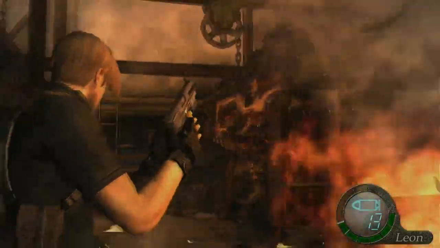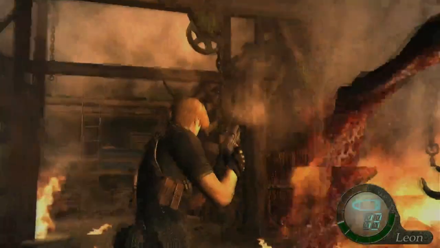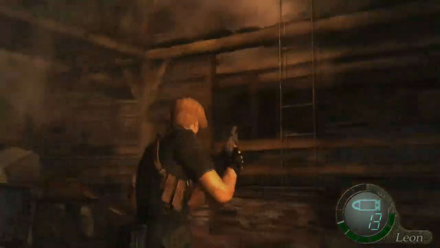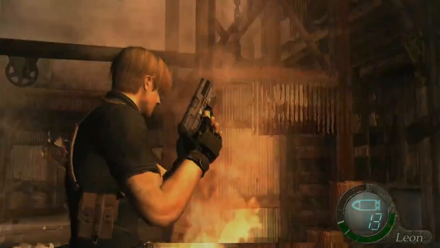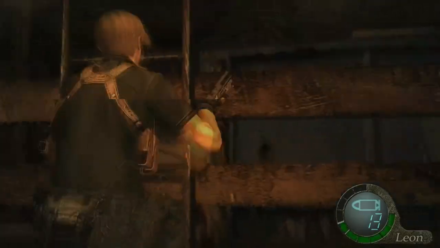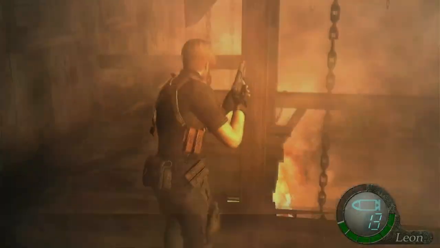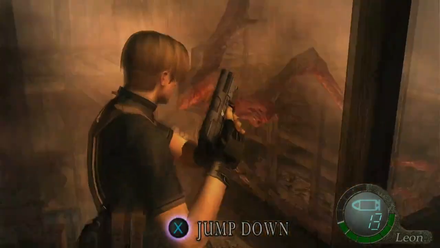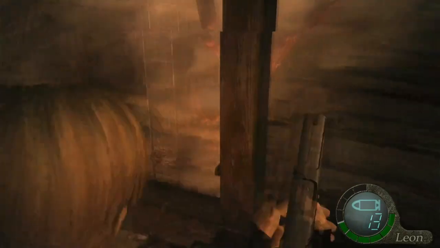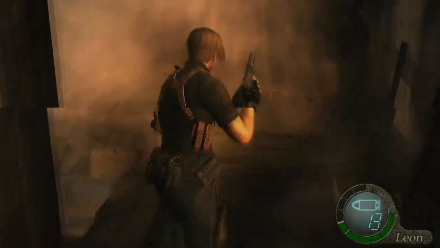Okay. Come on, let's get the terrorist centipede. You get it, terrorist centipede, because he's got a beard. Alright. Oh, we got another. Oh, that's okay. Let's go up here. Alright, and then. It's hard to see him from there. Oh, Leon's face. Okay.